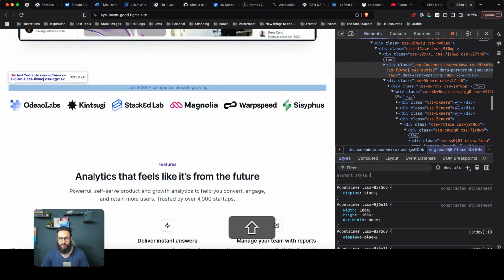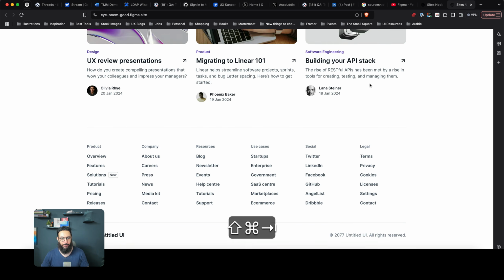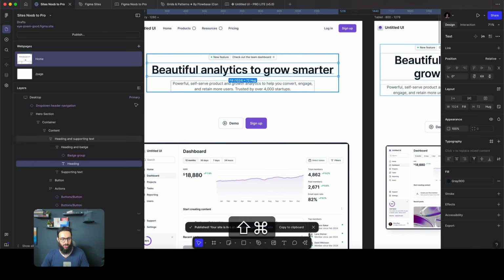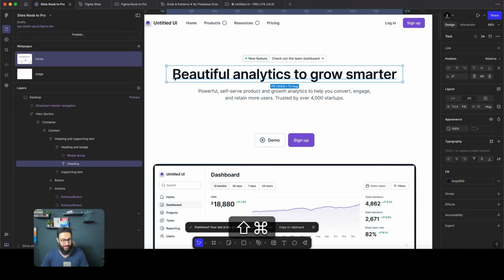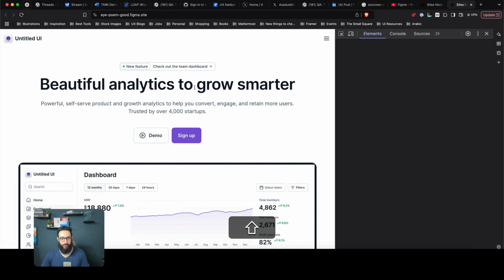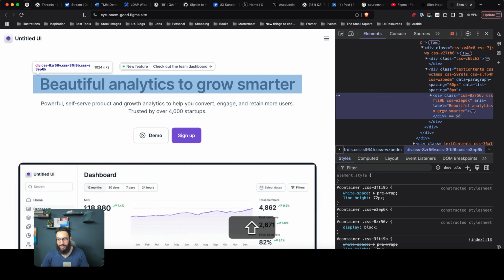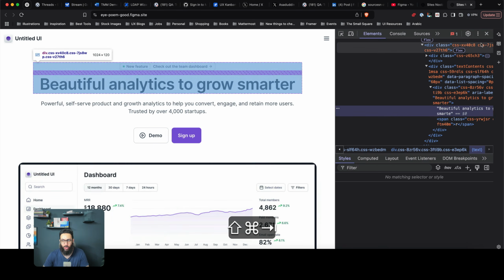And we have so many divs within each other, which is definitely not reasonable. We have div, div, div, div, div, div, div. So a lot of nesting going on, which is unexpected. But this may also be a result of potentially us using containers here. But as you can see, this heading did not have a container, but Figma, when you actually publish this site, is adding a container on top of this text. So definitely not ideal.